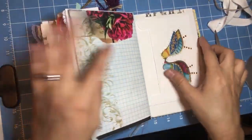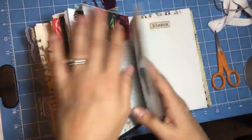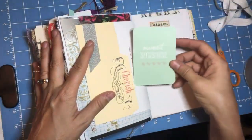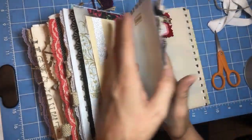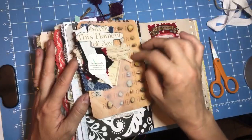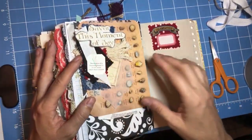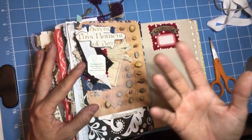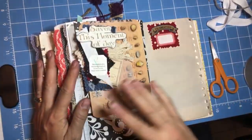Oh my favorite things — write a list of her favorite things as she gets older. Then there's a journaling spot that says 'Sweet sunshine' and 'This is only the beginning — cherish.' Believe me, it goes so fast. And kisses — you might want to take a picture of her giving kisses, that's what that was to inspire. This is one really clustery one but it has all kinds of seashells. My mom and I tried to teach you guys different kinds of things, but I never spent the time to teach you what each seashell was — that reminded me of that. The main reason this one is here: these are seashells from Florida. You're from Florida, I'm from Florida, and just wanted to have a little piece of Florida in here because you also have some Arizona in here.